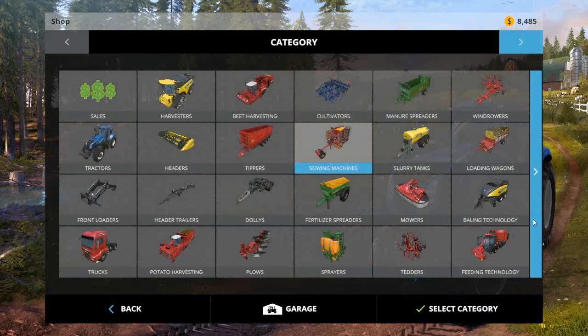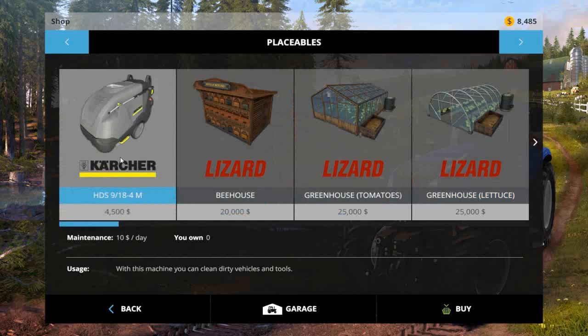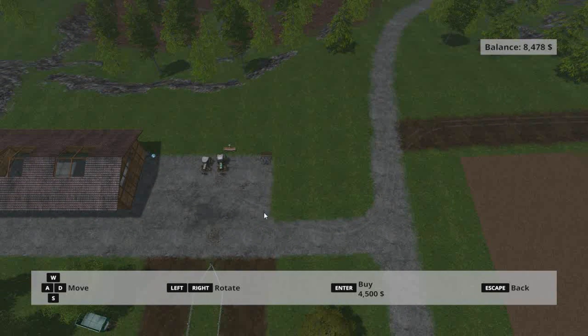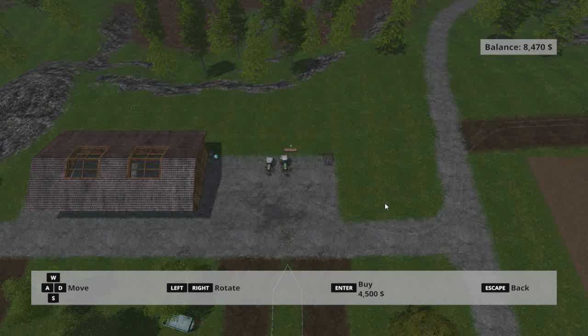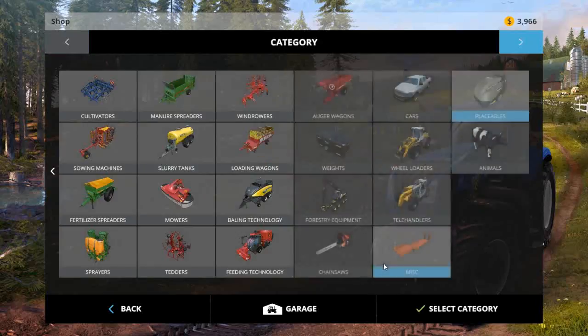Let's go under purchasing. Let's go under placeables. This is what I wanted to get. A pressure washer. So where do I want to put it? Okay, there's the little guy. I think we might place it right there.